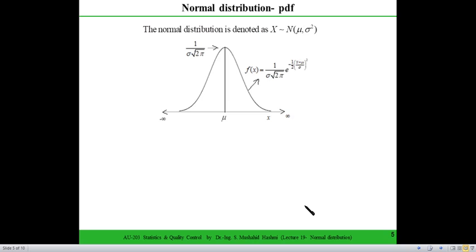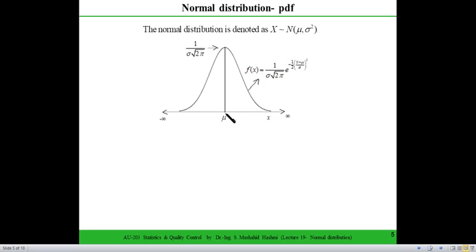Okay, so if you plot the curve of that probability density function, you can see that the maximum value of that function is reached when x equals mu, because when x is mu, mu minus mu would be 0, then e to the power 0 comes out to be 1. So you are only dealing with the maximum value, which depends only upon the standard deviation of the distribution. So the maximum value you can easily calculate for that distribution if you just have knowledge of the standard deviation.